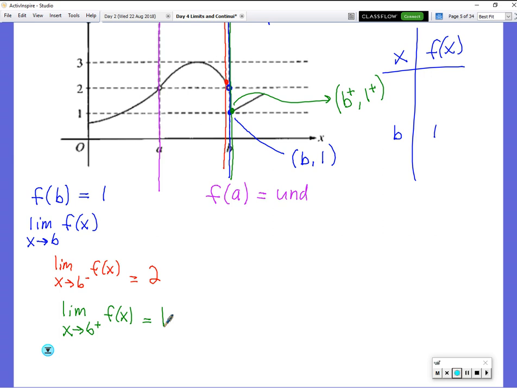It isn't exactly 1. The word limit literally means, the way I think of it, like I have this infinitely powerful microscope, and I zoom in until I can see all of the dots, which is impossible because there's an infinite number. It doesn't matter how close I zoom, there are still more dots, but go with me for a second. So I zoom in until I can see the dot that has an x coordinate of b plus. When I look at that, I see that the y coordinate of that dot is very, very close to 1. It's not exactly 1, it's very, very close.